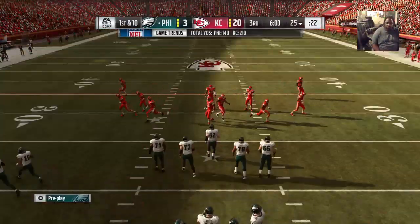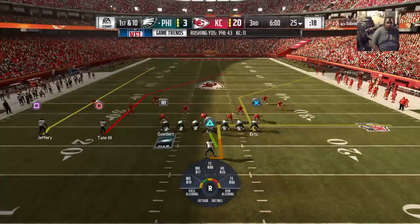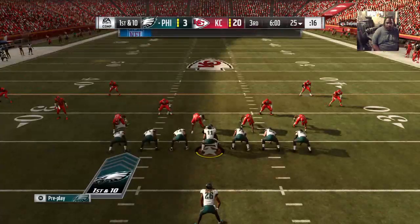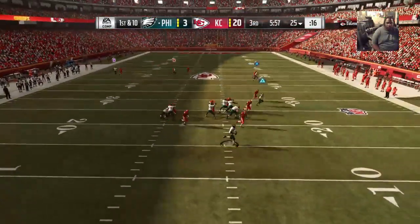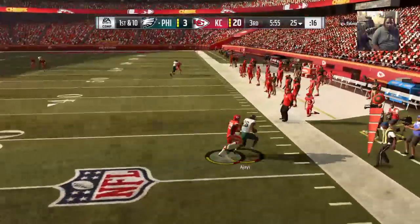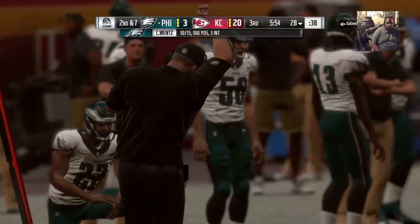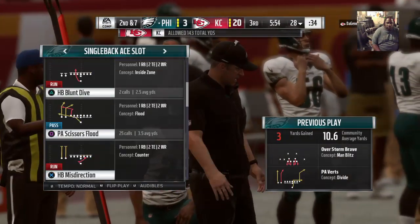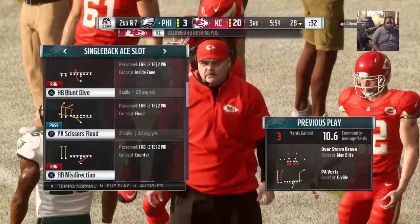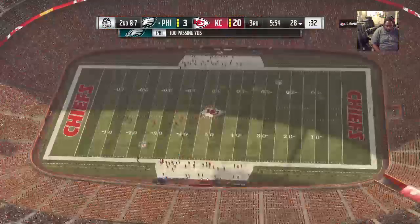Wentz and the Eagles now with a 1st and 10 at their own 25-yard line. Play action. Now Wentz. They dump off underneath to Ajayi. Give him 3 on the play, and it'll be 2nd down. Everyone's got to be able to catch the football. Doesn't matter what position you play, but if you're on offense, be aware a ball may come your way.